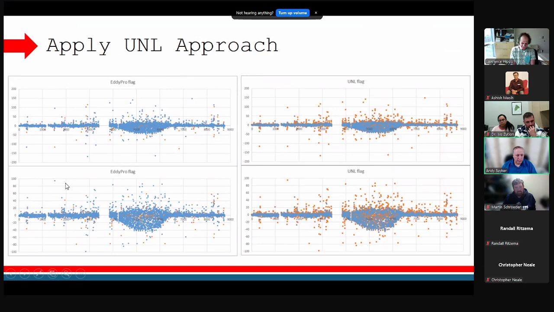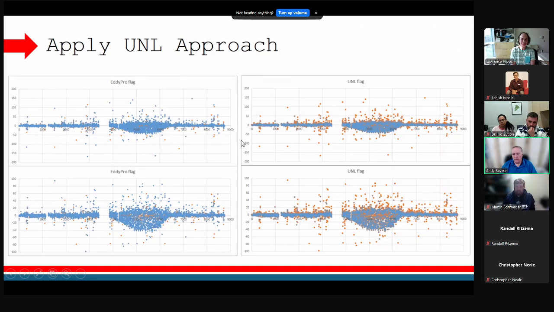But what you can see here, for example at nighttime, is a number of points that were accepted. The flag said these fluxes were okay, but based on the magnitude, there's no way you could have a CO2 flux of plus 80 micromoles per meter squared per second in the middle of the night. So again, these are the flags generated by EdiPro.